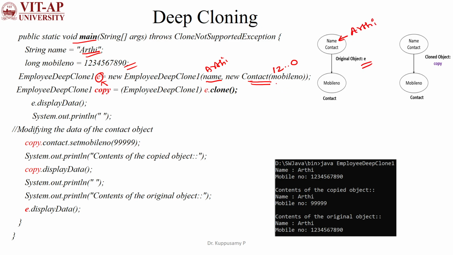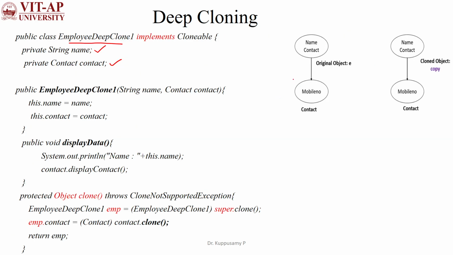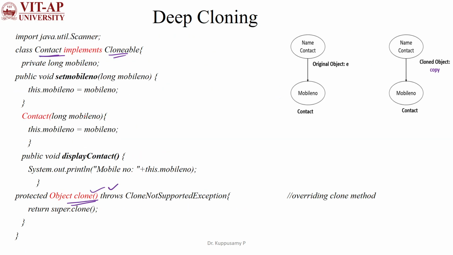When you call this constructor, automatically this execution will be called. Here inside the contact, the variable mobile number, then we are setting that mobile number. Now this method is not called, right? So the contact constructor is called. Here mobile number 1 2 etc 0 is passed, which is assigned to mobile number.